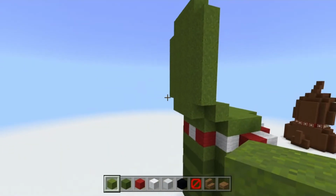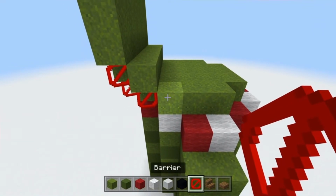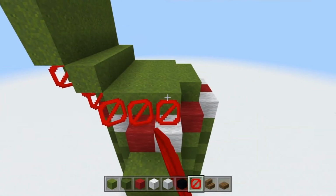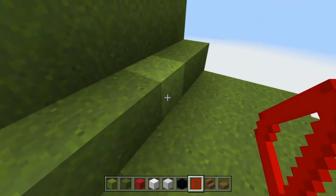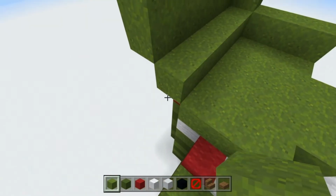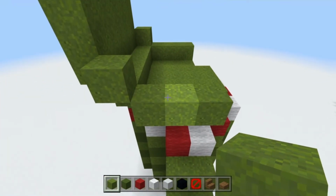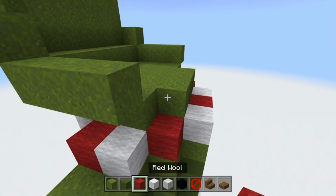Now then, around the sides of the face, we are going to go ahead and sort of add in ourselves 3 barriers. Let's go for, yeah, we can go for these ones. Then we'll go ahead and stick 1 just about here as well. Do the same on this side. Then we'll stick ourselves the green concrete powder on top of all these blocks, making sure that everything is looking good, nice and 3D.